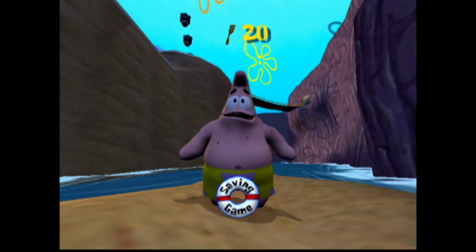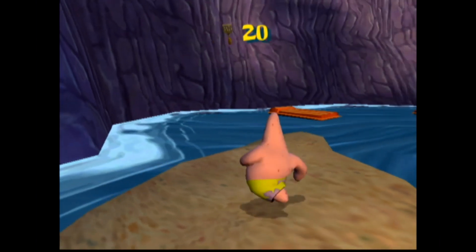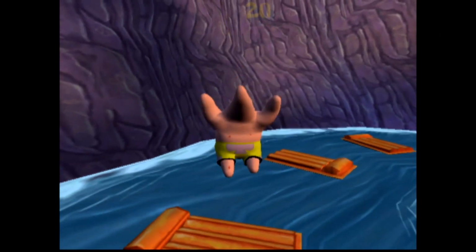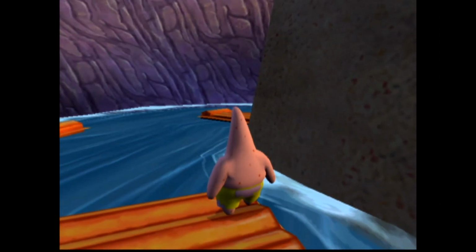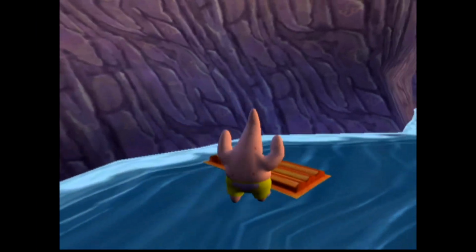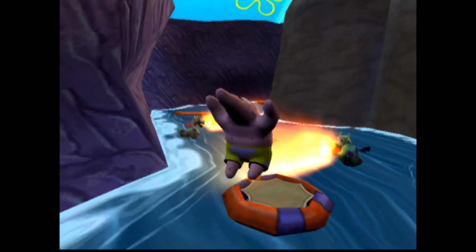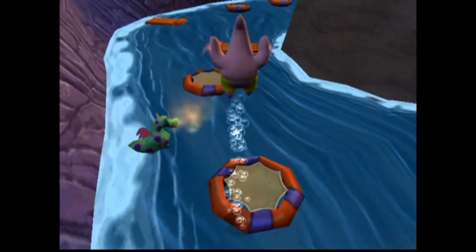Alright, so we each get 20 Golden Spatulas. That's how many we've gotten. Okay, so we can move out of here. We're going to wait until the next one comes by so that we can stand on it, and then stand on the next one and another. Okay, and we'll go and take balance over here.